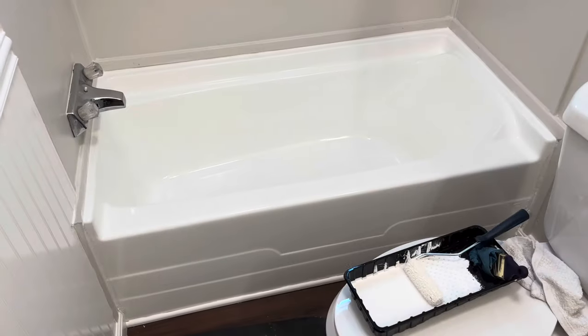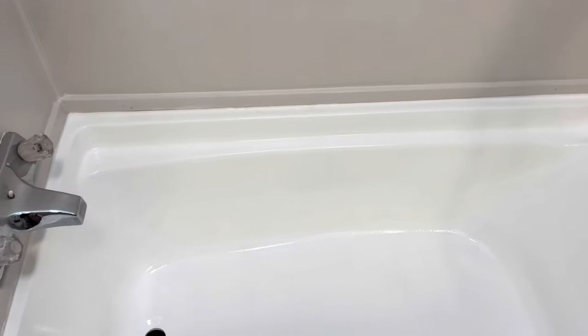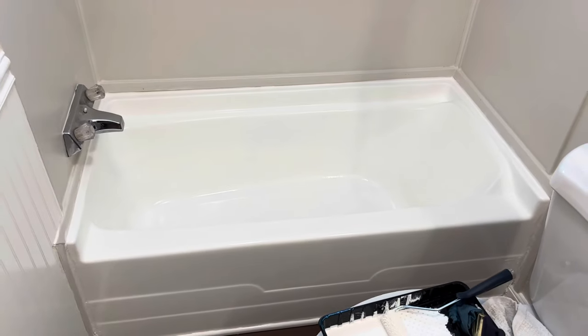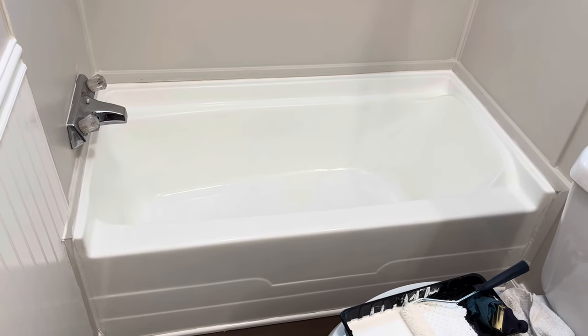As you can tell, it definitely needs a second coat. But I did a second coat on the top ledge around and it's looking really nice. It just doesn't smell very good in here. Second coat's done — I'm super pleased with it actually. I mean, it looks phenomenal, especially compared to what was there before. I think as it continues to cure, the coloring will kind of even all out. Easy job — considering about $60 total in product and about an hour and a half, and that's with one hour of just waiting in between coats.